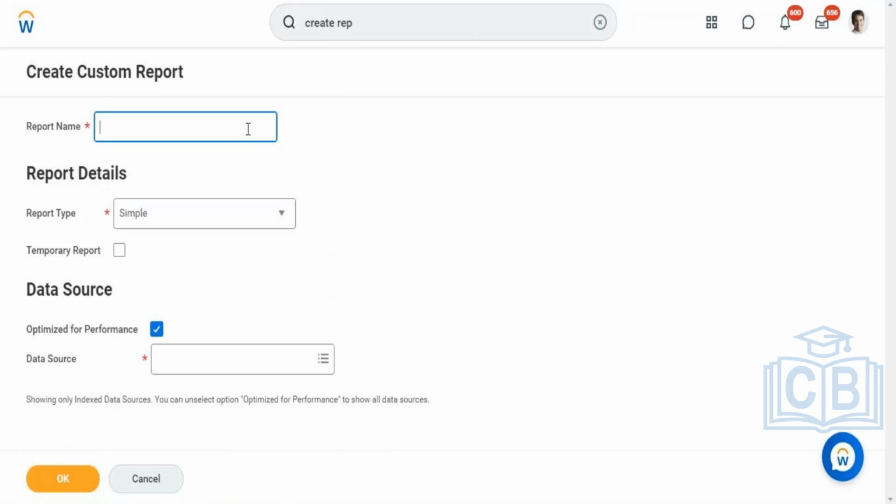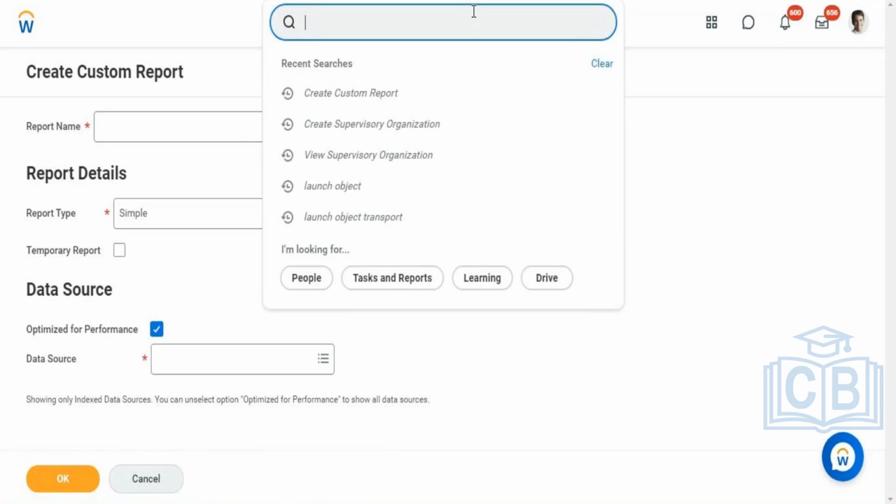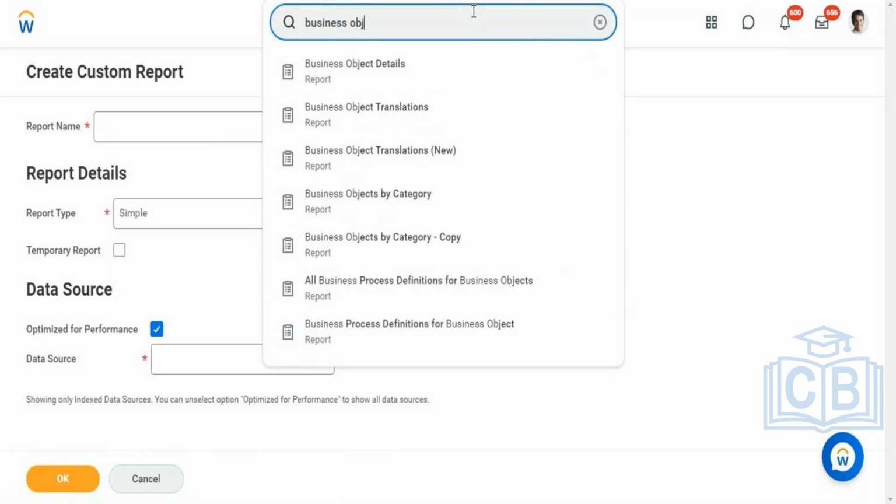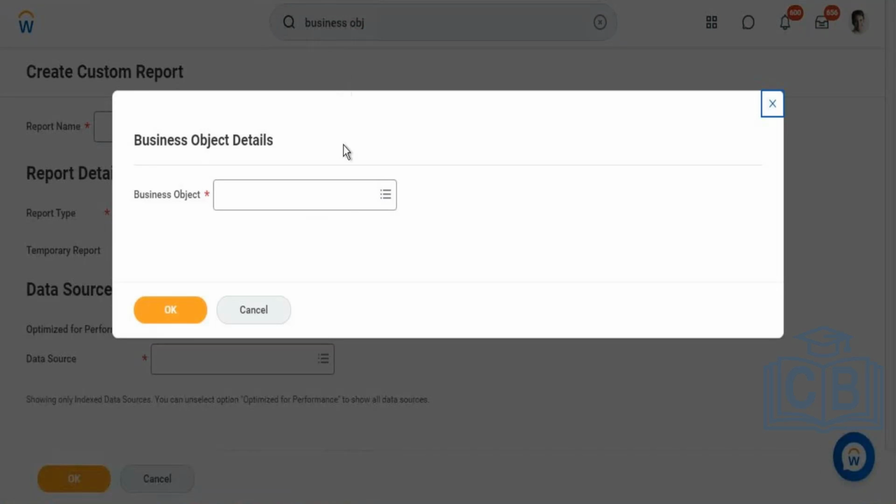Is there a place where Workday data models are provided, even on Workday Community? Data models is nothing but a business object. All the data that is stored in Workday is in the form of business objects. If you wanted to know all the business objects that are available in Workday, there is a very standard report called business object, a detailed standard report that you have.